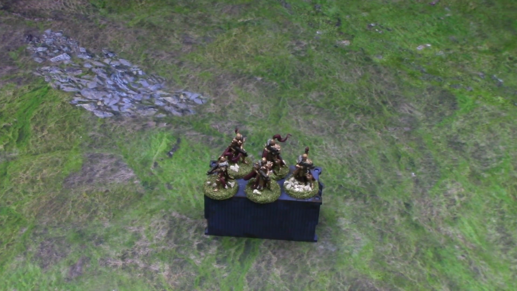Okay, the next terrain trait is called exposed position. So this means models do not receive benefits of cover while they're on top of this terrain feature. So for instance, for this armoured container, they wouldn't receive it for being on top of it, but if they were behind it, they would receive cover if a line couldn't be drawn from the attacker to every part of at least one of the model's bases.